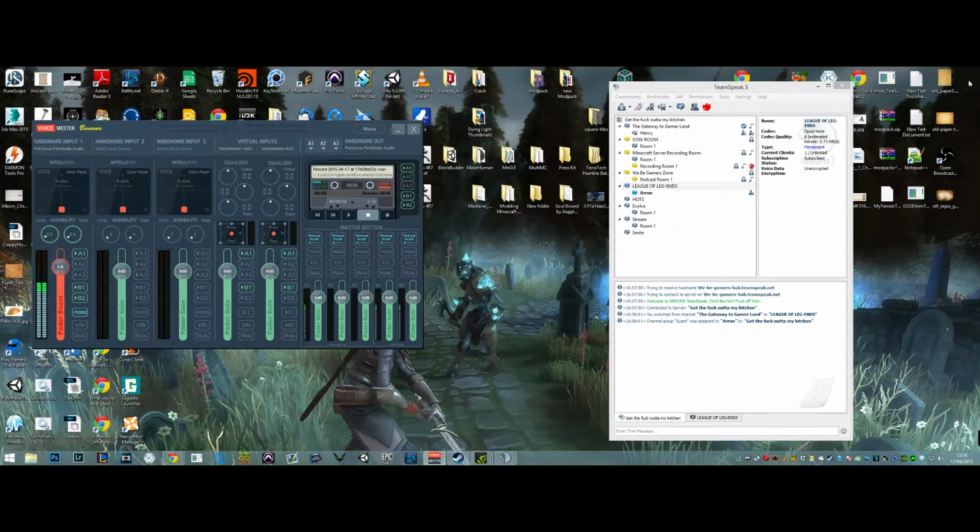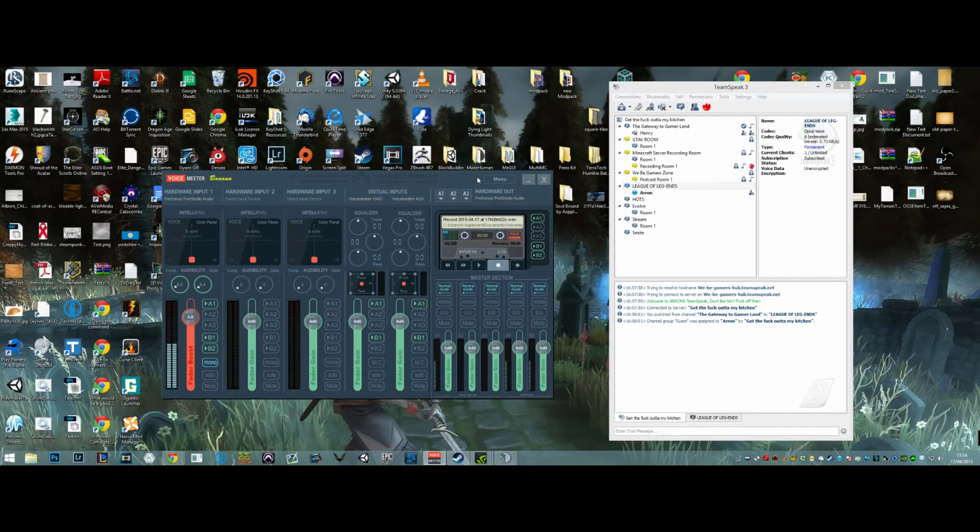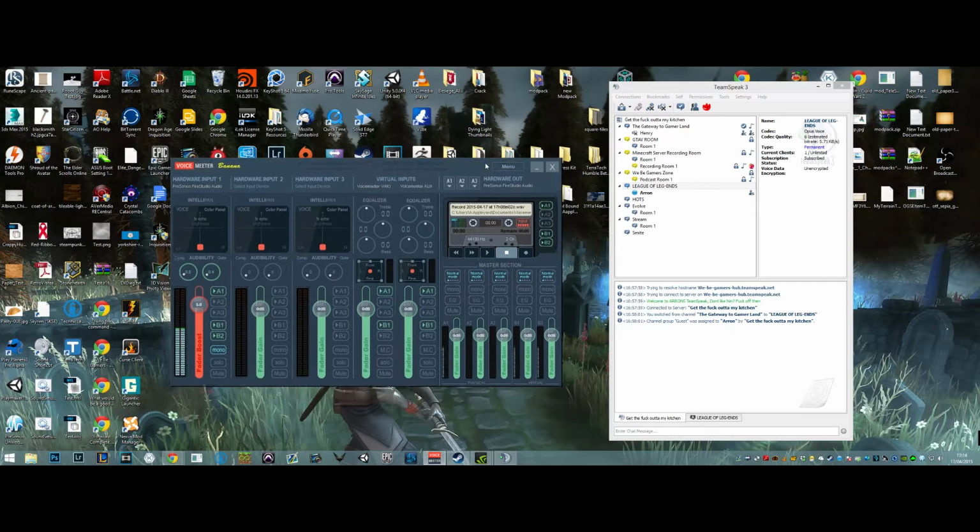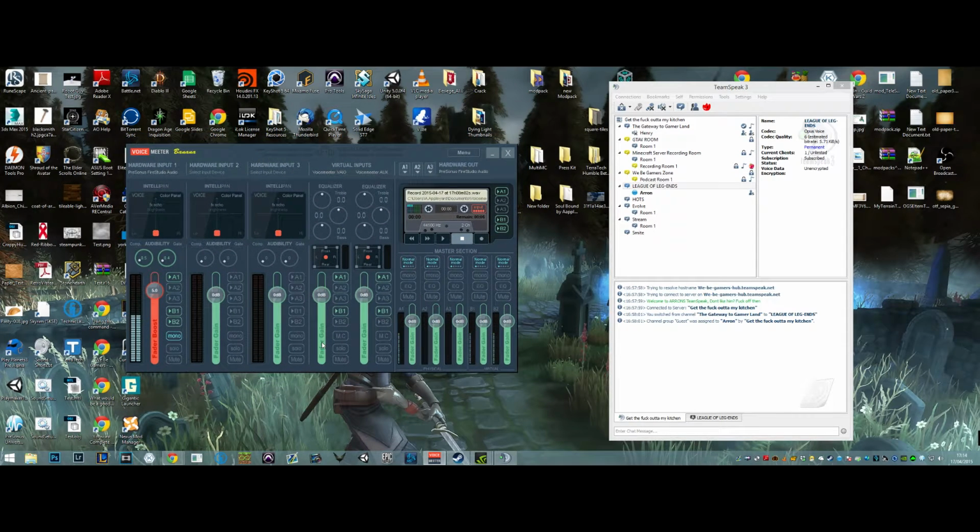The way that ShadowPlay is doing this is I've got it set up so that it records my vocals, and my vocals are actually on B1 technically, but B1 also contains the game audio and the Teamspeak. That's all it's doing. It's sticking them together and sending through B1, and ShadowPlay records it. I hope you've sort of understood what I'm trying to say here, and I hope that's been helpful.